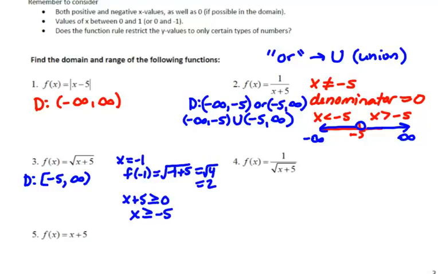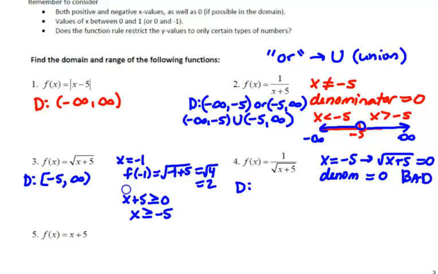Okay, now, number 4 is very similar to number 3, except the square root of x plus 5 is in the denominator, which means I can't have that quantity equal 0. So I have the same domain as I did in number 3, except I can't include -5. I can't say the square root of -5 plus 5, because that would be the square root of 0, and I can't make the denominator equal to 0. So if x equals -5, then the square root of x plus 5 equals 0, and then the denominator equals 0, and that's bad. We don't want that.